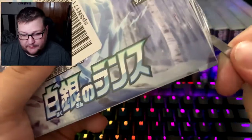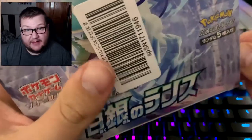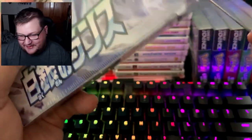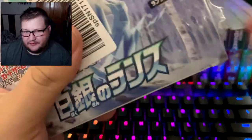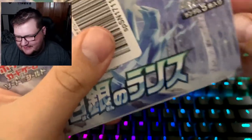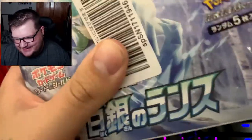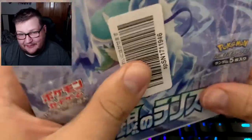This time I'm actually going to use some type of sharp object to open these, because I can never open them correctly. So let's see what happens. I always have problems with the packs. And I'm having problems again. What the hell, man? Did I not even puncture that? Didn't even puncture it with the knife. So what's going on, man? All right, let's get this thing open. Look at this! This is so bullshit. There we go. I don't get it.